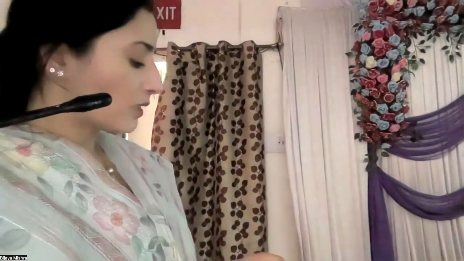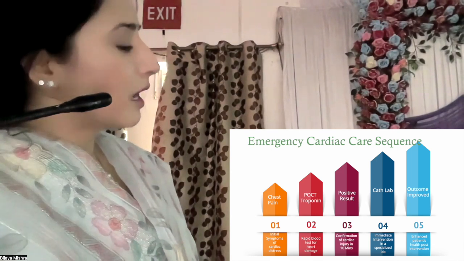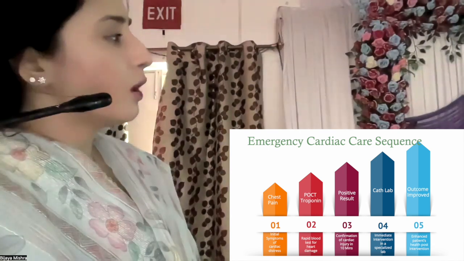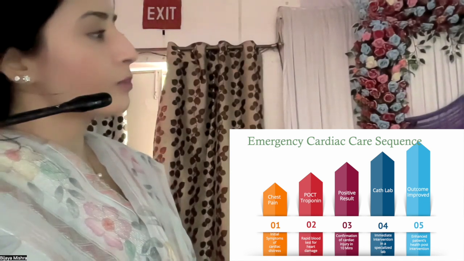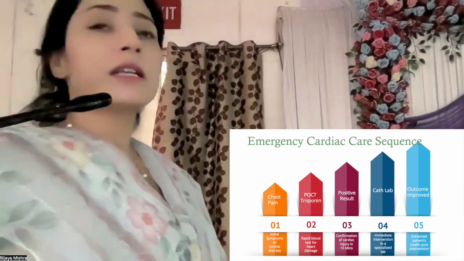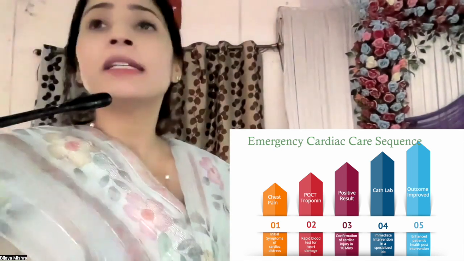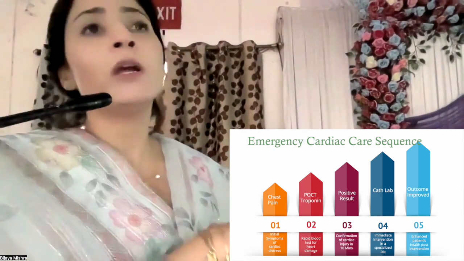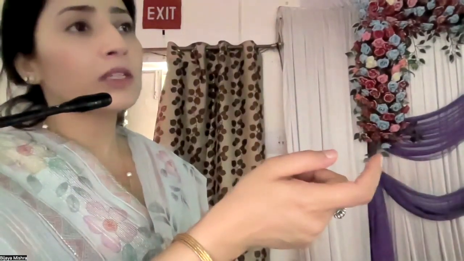So here, as we just saw with the ABG device in the video, similarly, if a patient comes with chest pain, with the symptoms of ischemia or ischemic chest pain, we do a troponin test on the POCT device. If the test result is positive, the patient is immediately taken to the cath lab for intervention, and we have a better clinical outcome. So within 10 minutes, the patient is shifted from the emergency department to the cath lab for the intervention to be started, thus improving the clinical outcome.